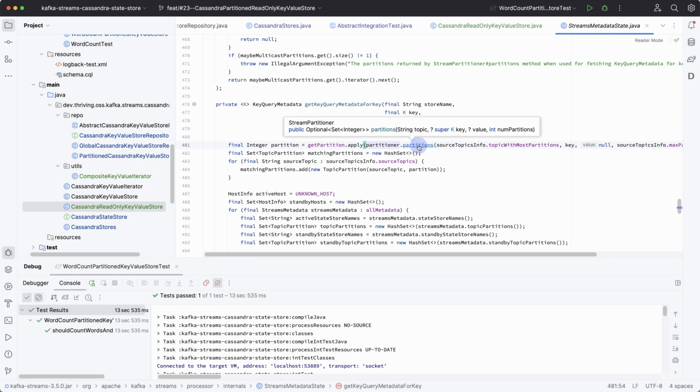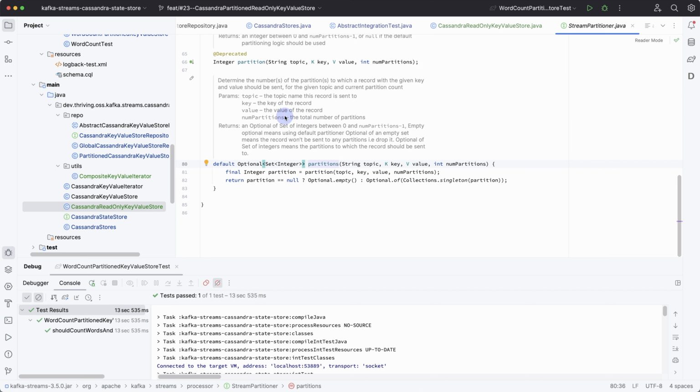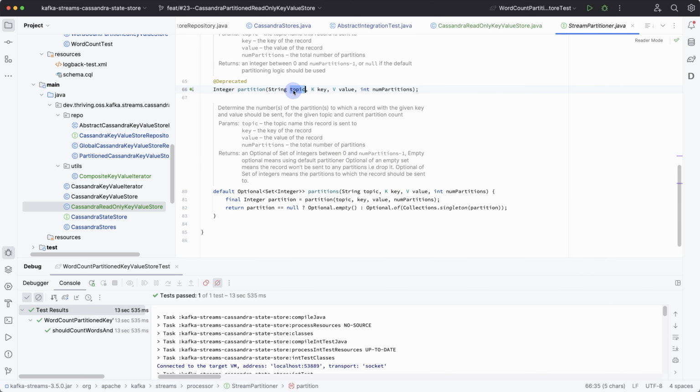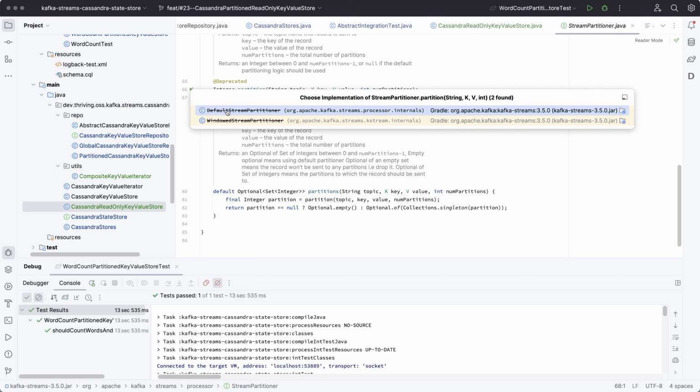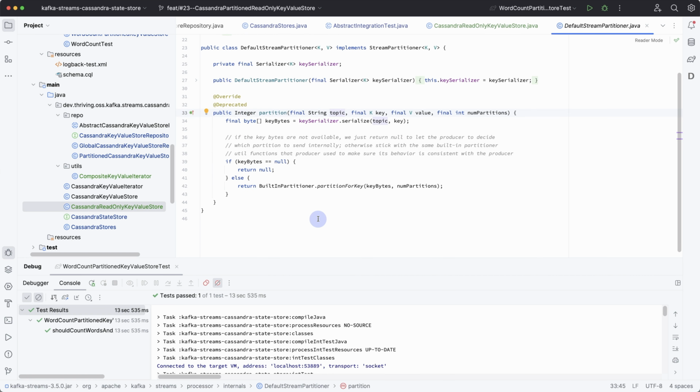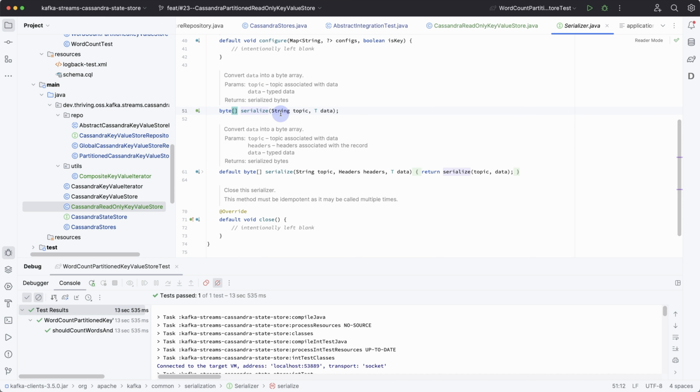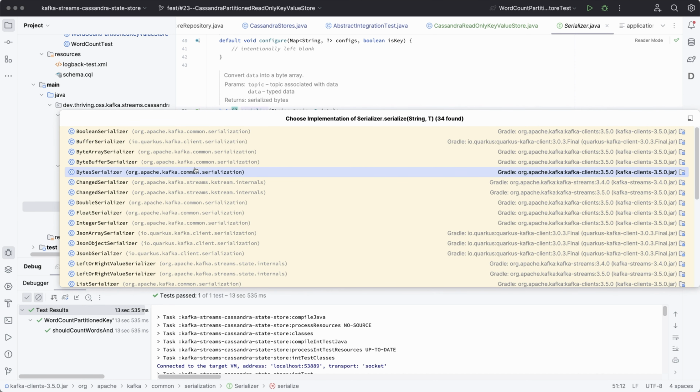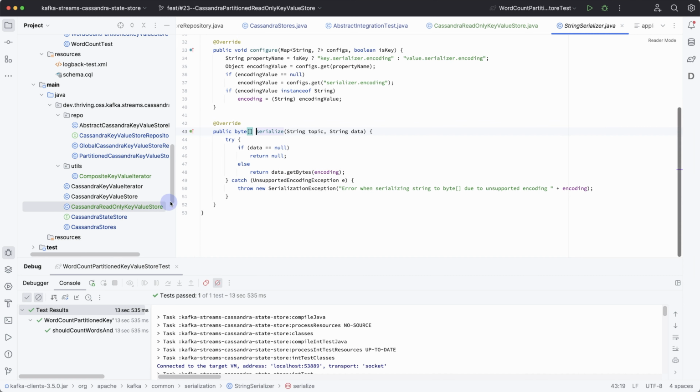I guess you could try the partitioner that also considers the topic. I think the default partitioner definitely does not use the topic, but it uses it for the key serializer. Topic is associated with data. I think in all of the tests I've been doing, I don't think the topic was used. Well, I guess you can make use of the topic.